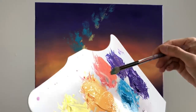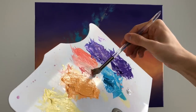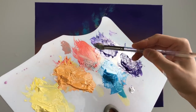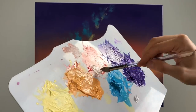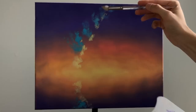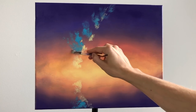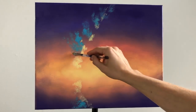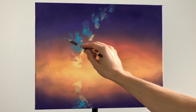And then I'm gonna grab some of this pink left over, dab it in the water. And if you don't have this, it's just a little bit of yellow, red, and white. So it doesn't have to be perfect. As you could see, I didn't even clean my brush and it gave me a different shade. So I'm not worried about that right now. Just add it in right in here.